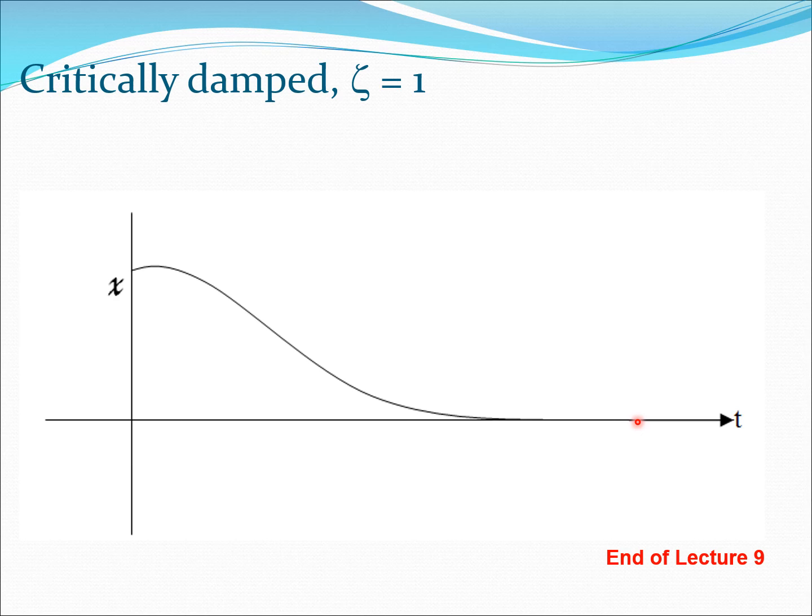So of course, what is most important for practical purposes is the case zeta is less than 1, because that's the case which takes place in most real world and physical systems, and that's the case we are going to be most interested in. So again, I will see you in my next lecture where we'll continue this study on helicopter dynamics and review of structural dynamics to prepare the groundwork for the course.